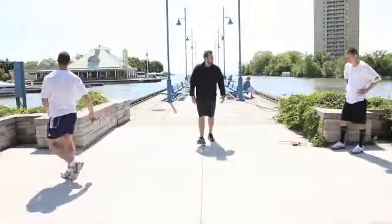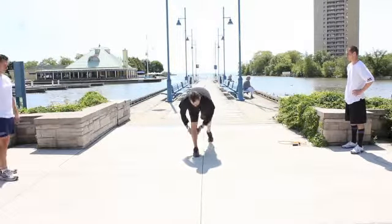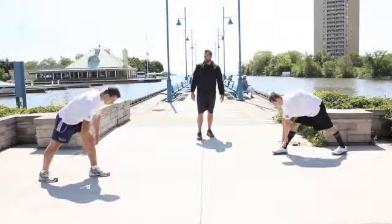Okay? Now you remember the next one, guys? You're gonna step out into a lunge, down, and then straight up, and you're gonna feel that stretch through your hamstring and onto the next leg. Go. Down to a deep, nice lunge, and then just straighten right up.